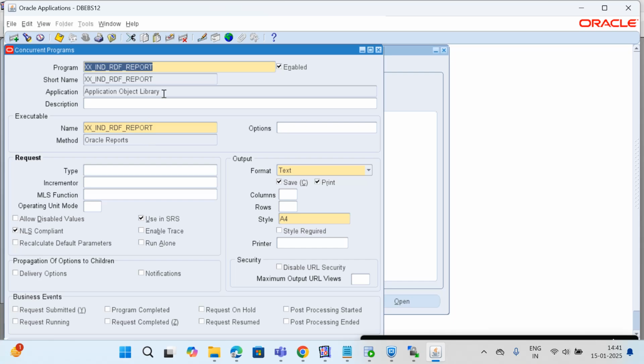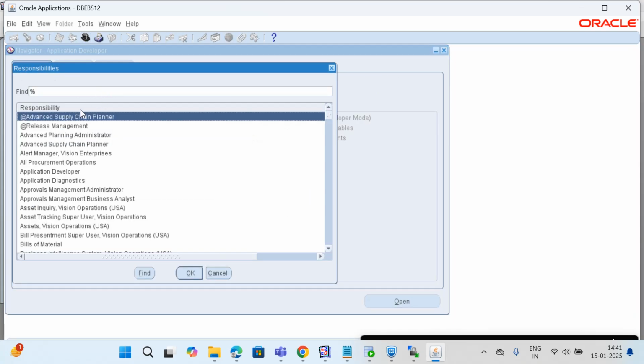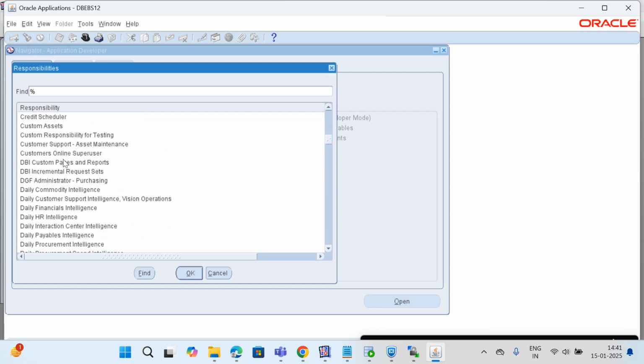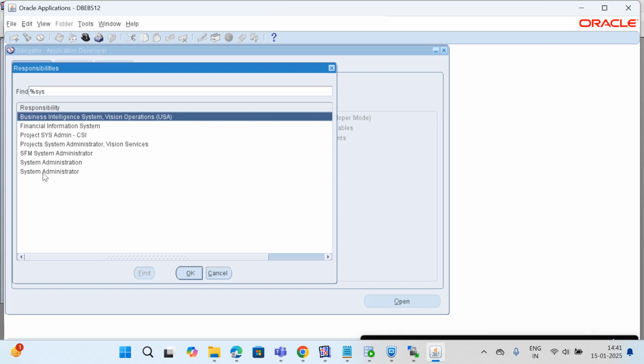After saving this we have to choose one application in this application responsibility. In this responsibility we have to assign our concurrent program. So basically we have to move from this responsibility to our System Administrator responsibility.